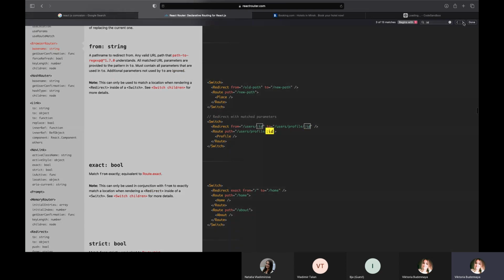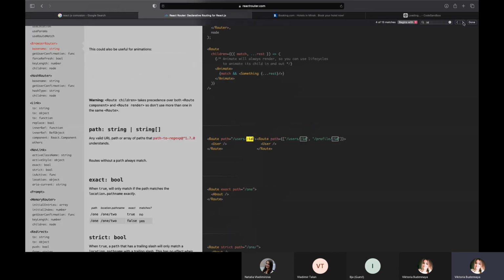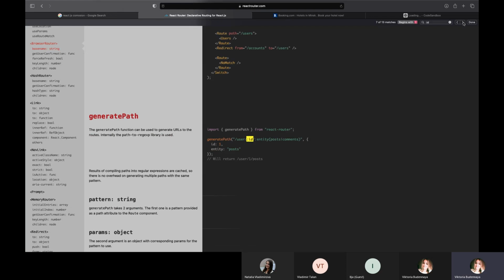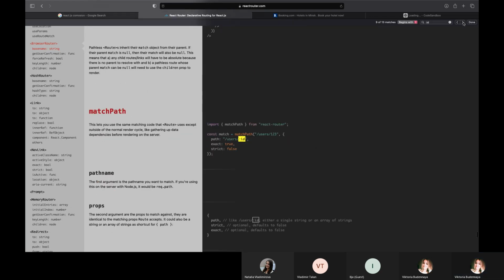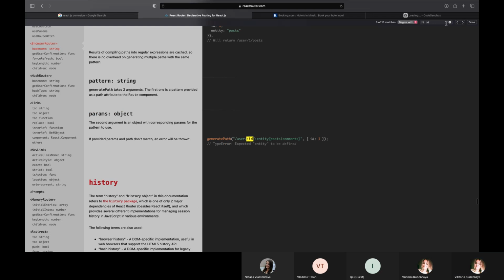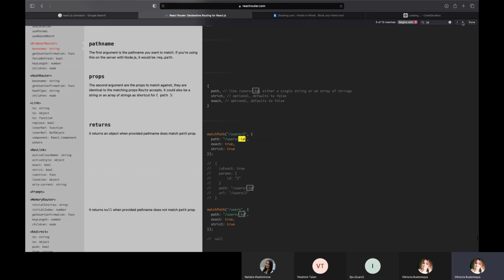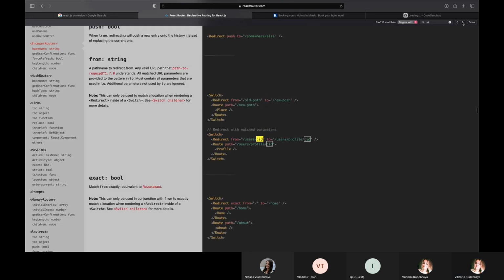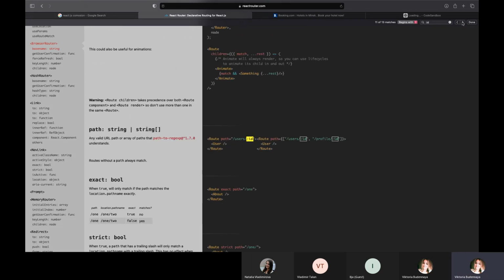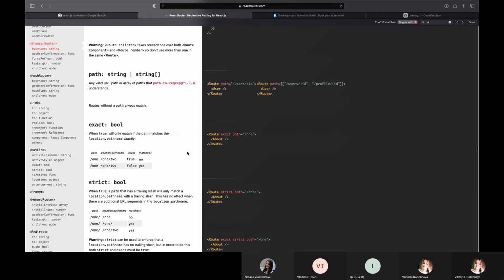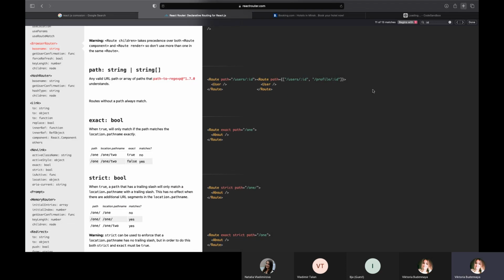We want some usage of a variable in the path. Okay, never mind. Let's find something.